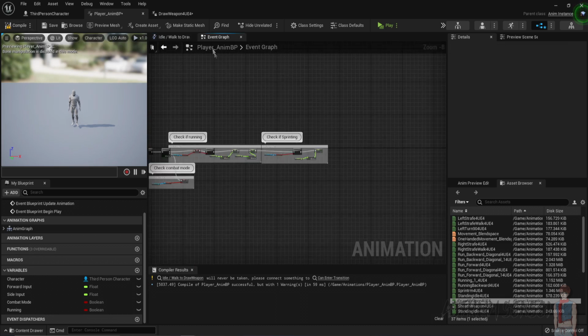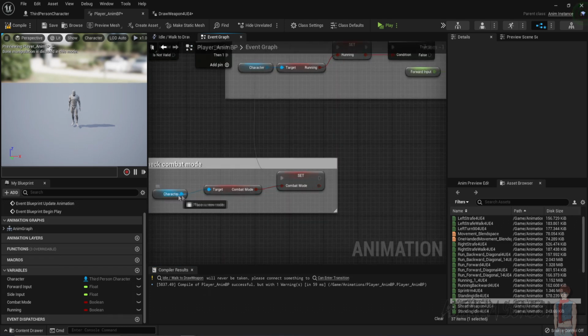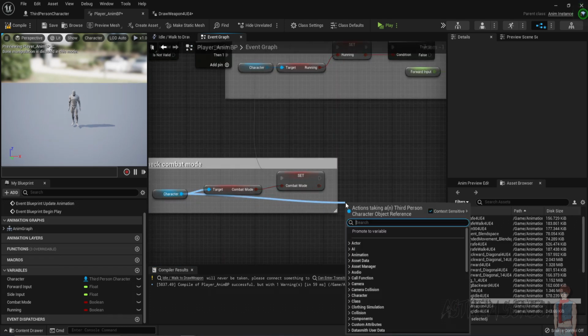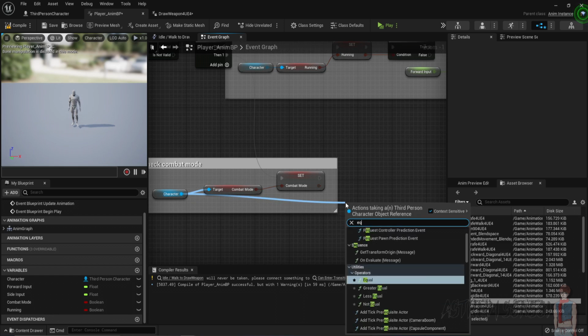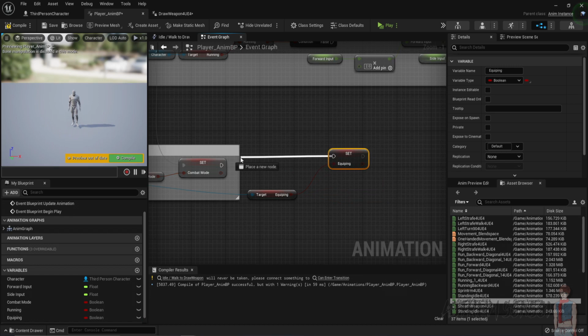The quickest way I found to fix this is to get the equipping variable, that's why we created it, and promote it to a variable inside of the animation blueprint. So just type equipping, get equipping, right click, promote to variable, and connect it like this.